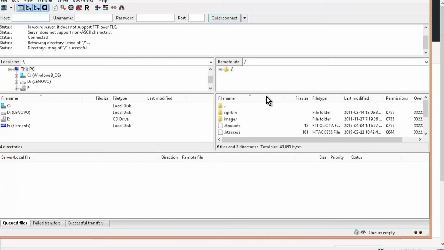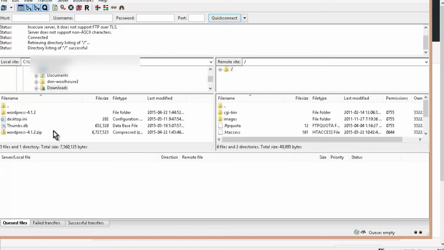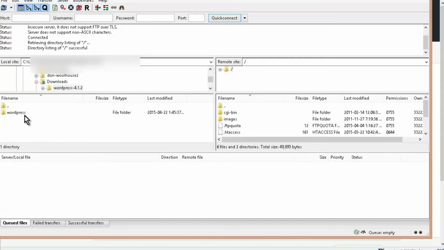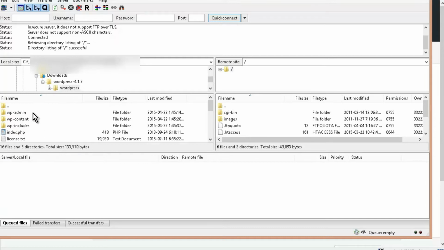Okay, and here is my server on the right-hand side. Now on this side, I need to navigate to where my WordPress files are so that I can upload them. Okay, so to upload this, we just go inside here and upload all of these.